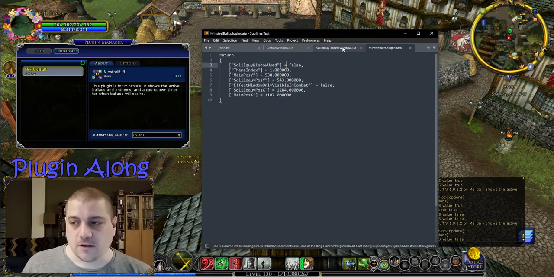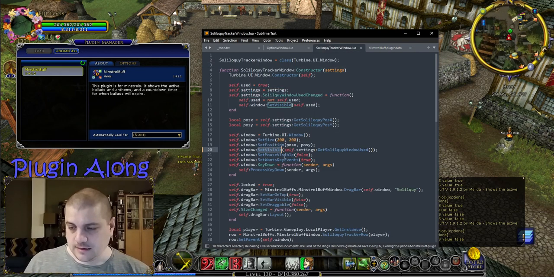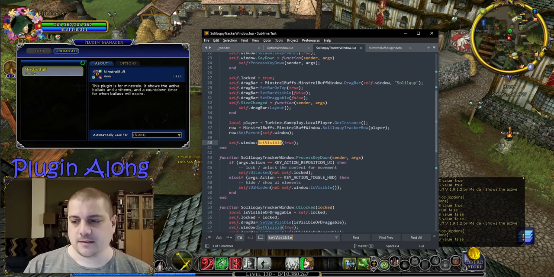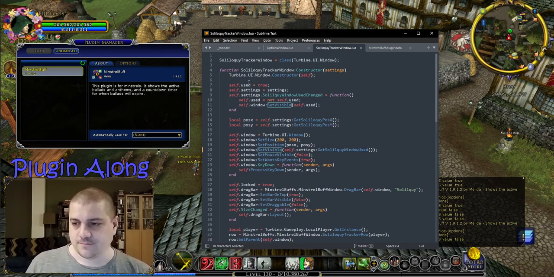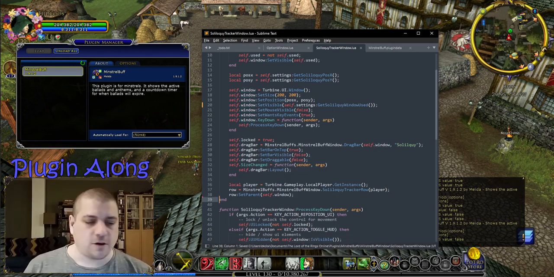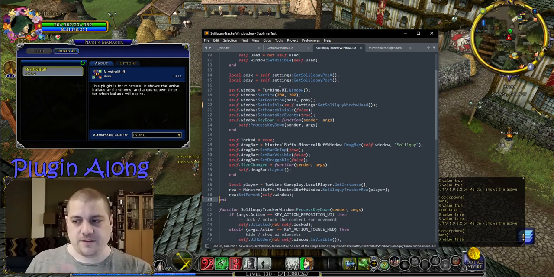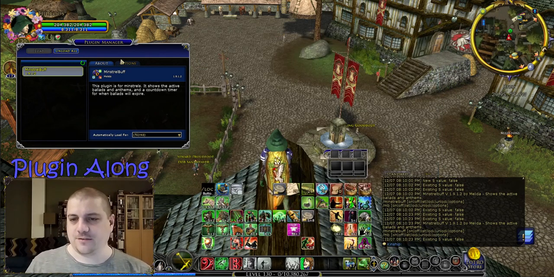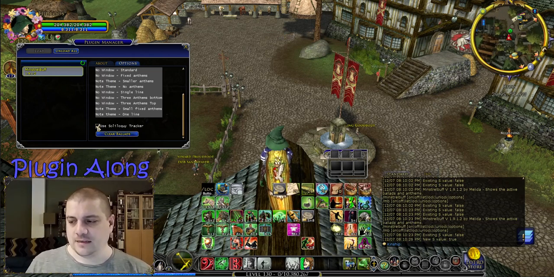Okay, so let's see, set visible. Let's see if there's any other, oh, there we go. There's an extra window set visible at the bottom here. I'm not sure why that is, but that was overriding the previous call that was based on the setting. So if I unload, oh, there we go.